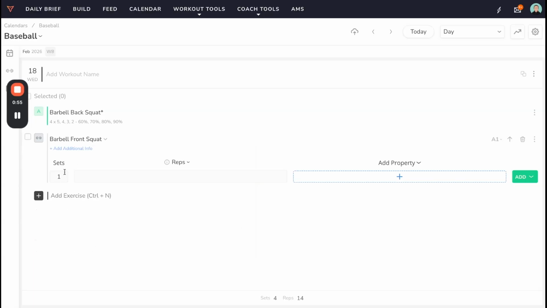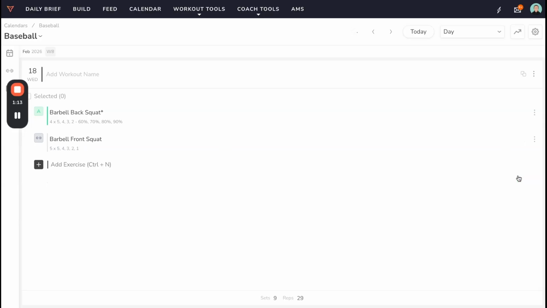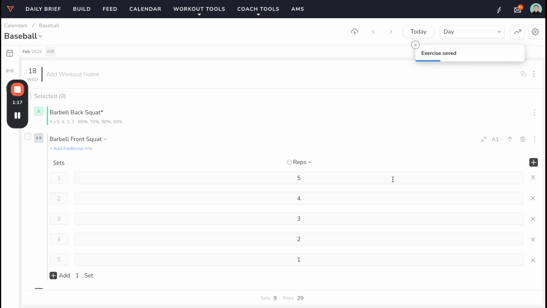Adding that in, I can then say I wish to have 5 sets. Now for these reps, I can either simply go 5 by 5, or where we've removed having the custom option, by typing C, I can then use a comma to separate those fields. And once it's been added, it adds all 5 of those sets back onto there in that separated fashion.